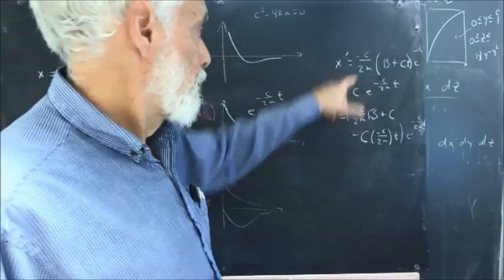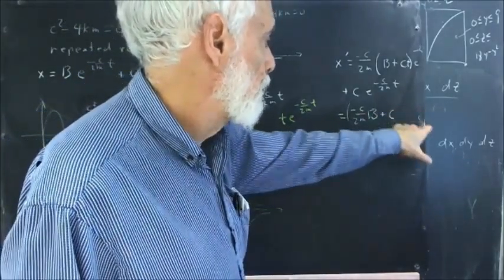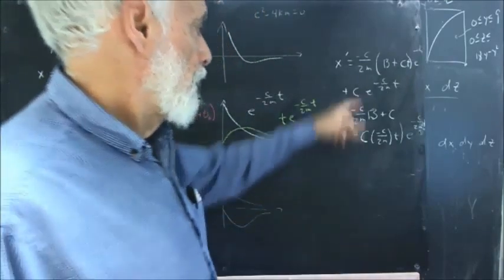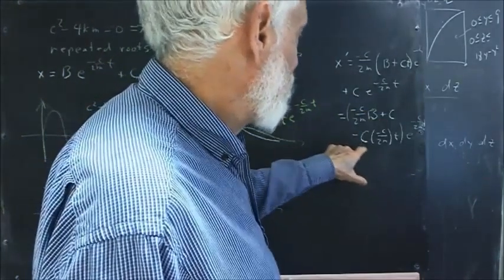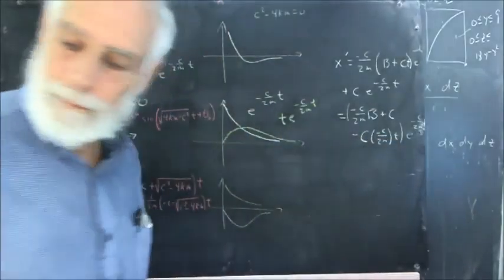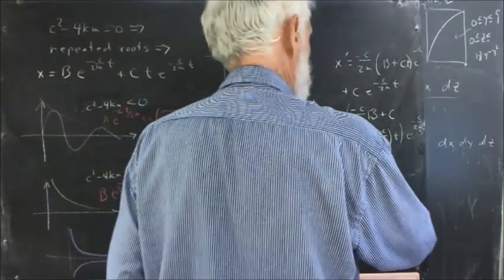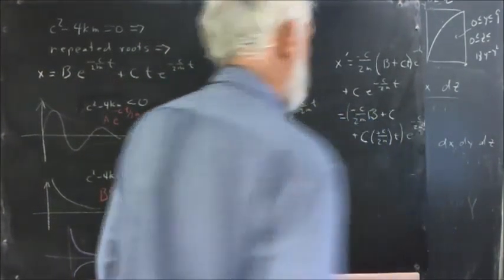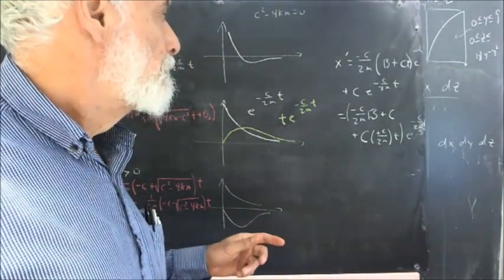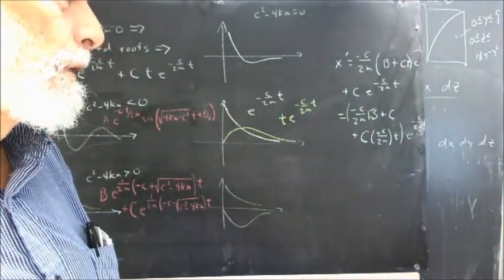And then we just collect terms, and we end up with a coefficient of e to the negative c over 2mt, which isn't real easy to read over here, of negative c over 2mb plus c minus c times negative c over 2mt. And of course, the double negative here can give us a positive. And let me pause and make sure that that's all kosher.